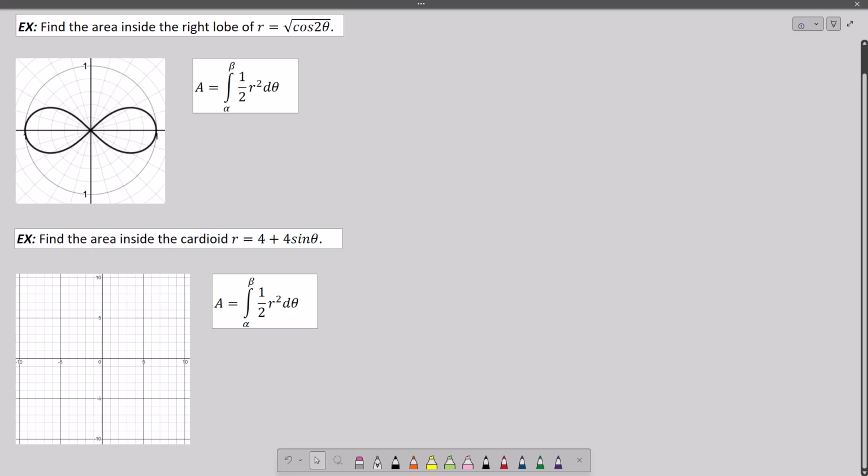And so this point right here is when theta is 0. If we plug in theta equals 0 right there, cosine of 0 is 1. So here's where we are when theta is 0. As this theta angle is rotating around, if we could figure out how to stop right there, that would be the best, simplest way. If we wanted both eyes' areas, we'd multiply by 4. If we want just one eye, we'll multiply by 2. Does that make sense? So we want to use the most symmetry we possibly can.